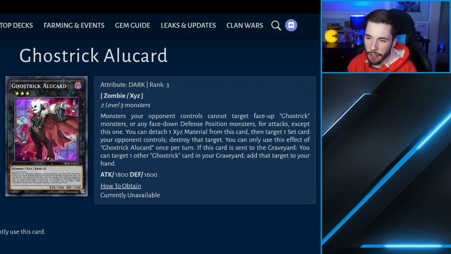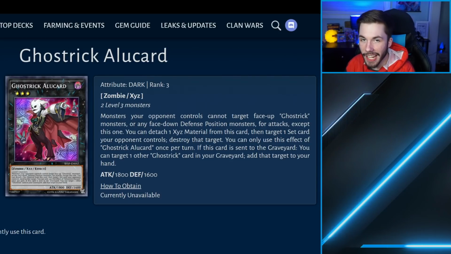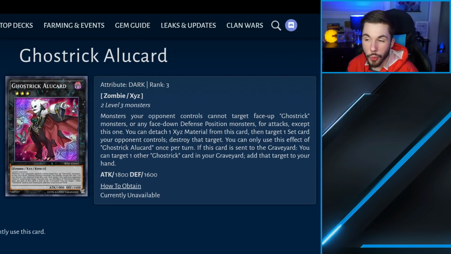Next card we're gonna take a look at right here is some new Ghostrick support, which is really cool. We have Ghostrick Alucard, aka Ghostrick Dracula. Ooh, spooky. This is a rank 3 Dark Zombie Xyz monster. It takes 2 level 3 monsters. Monsters your opponent controls cannot target face-up Ghostrick monsters or any face-down defense position monsters for attacks except this one.